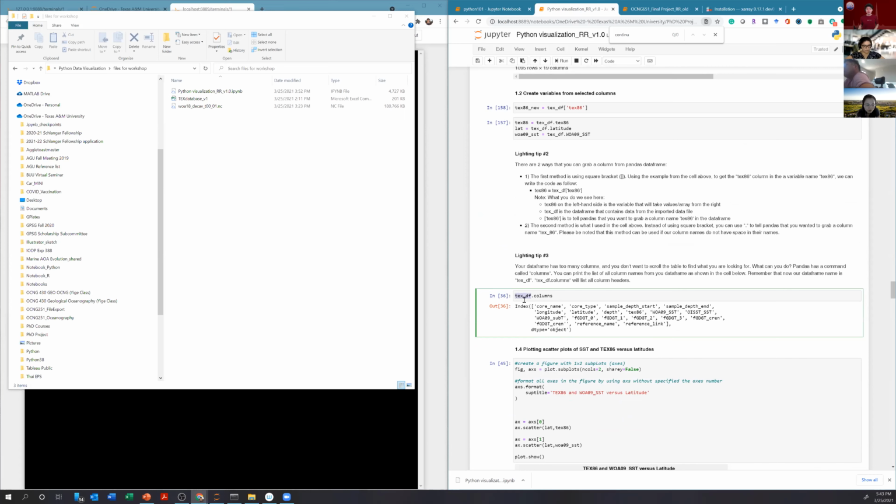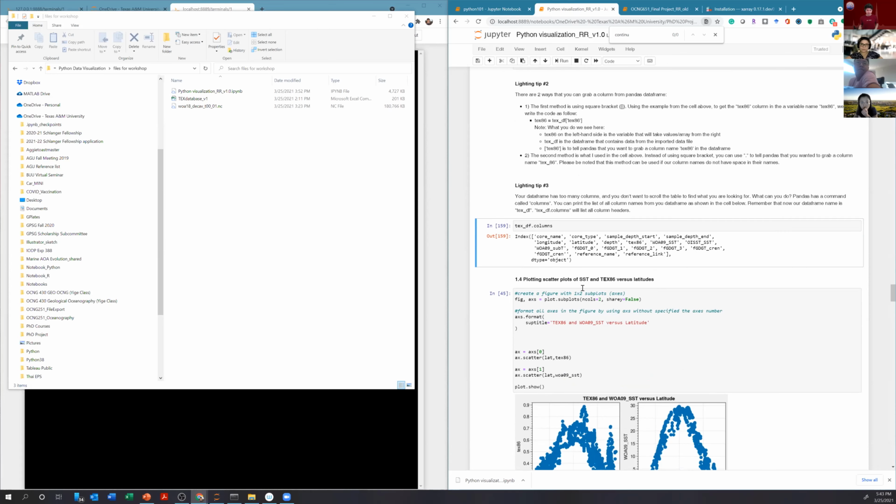To do that, you just type your data frame name, then dot, followed by columns. That will print all of the columns in your data frame, which makes it easier to see what kind of columns we have.